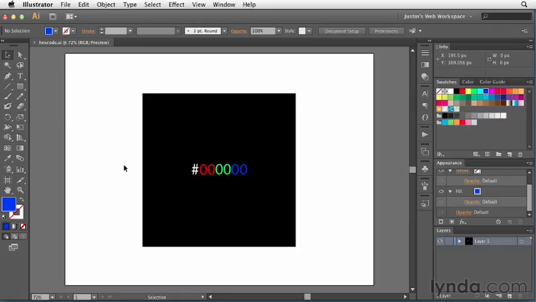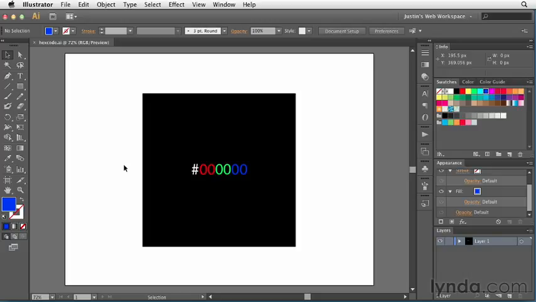On the web, it's still RGB color, but it utilizes a system known as hexadecimal codes in order to display the color. Hex codes are 6-digit values that range from 0 all the way to the letter F, and it refers to the amount of color present in the overall appearance of the object. 0 is the smallest representation of a color. It's almost the total absence of color. The letter F is 15 times the intensity of the color 0. Combinations of these digits create different shades of a particular color.